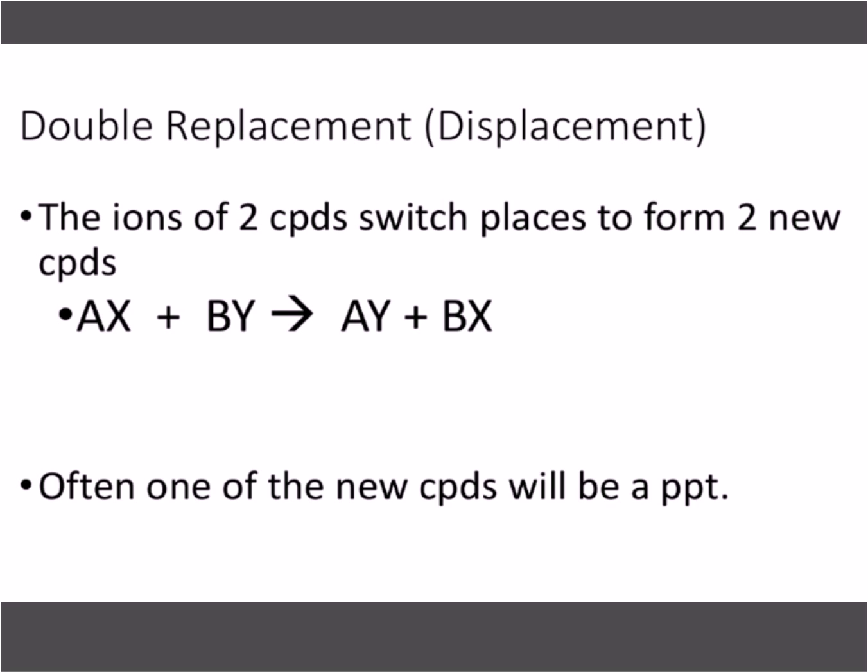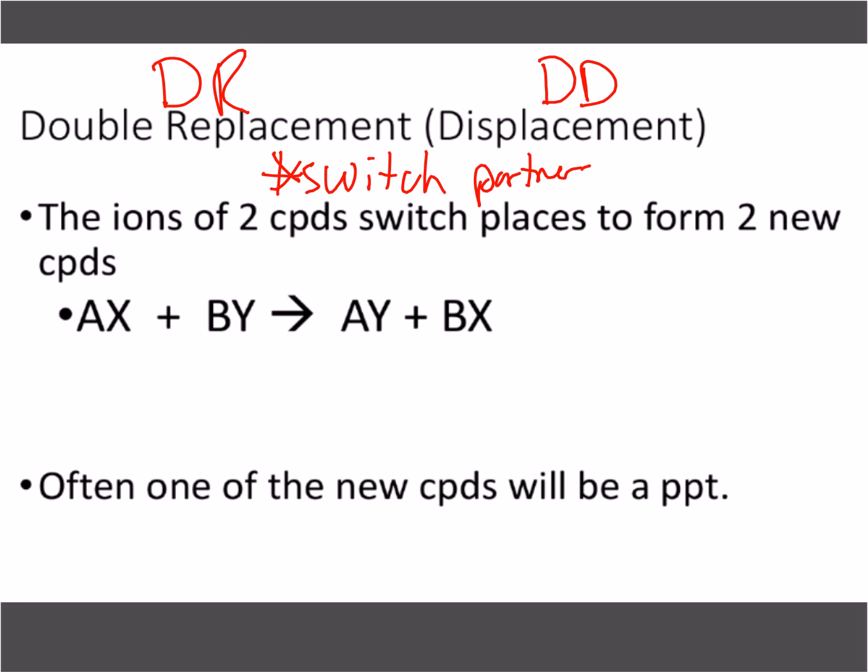We also have a double replacement reaction. This is abbreviated as DR or DD for double displacement. Think of square dancing, guys. In square dancing, you switch partners, and that's exactly what we're doing here. So it's a long, roundabout way of saying you switch partners. Okay? So I want you guys to write in your notes, next to double replacement reaction, switch partners, but think of square dancing.